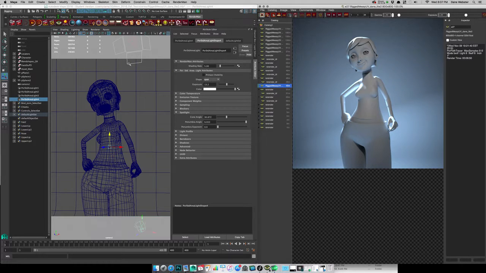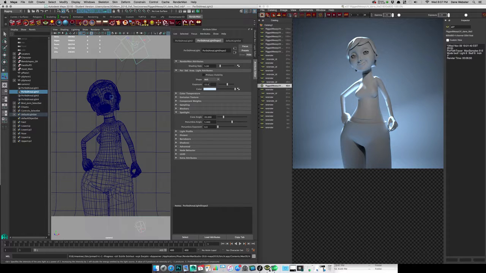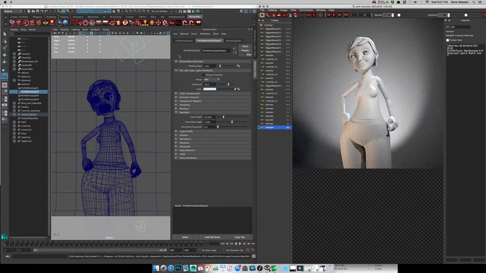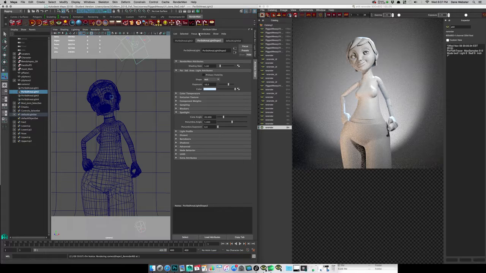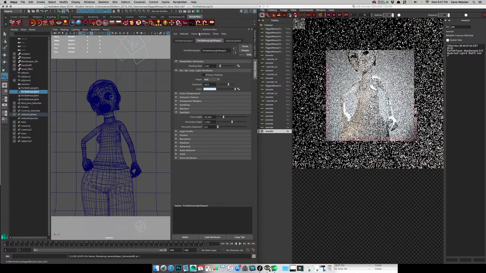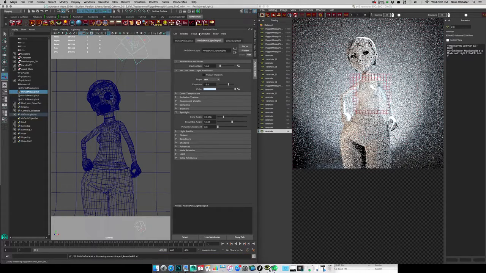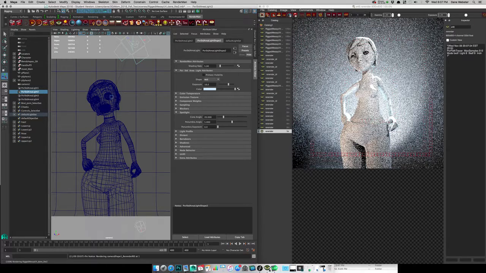So let's go back to that light. And what we had, I think we had something like 18. So really bright, kind of hot. We're getting that glow in there. Yeah, kind of like that.